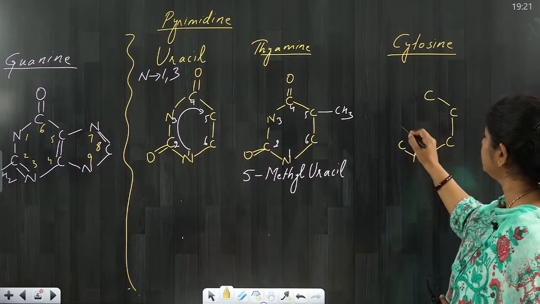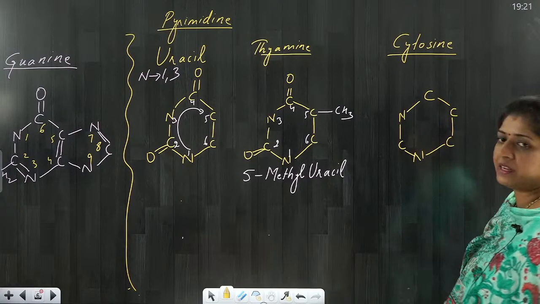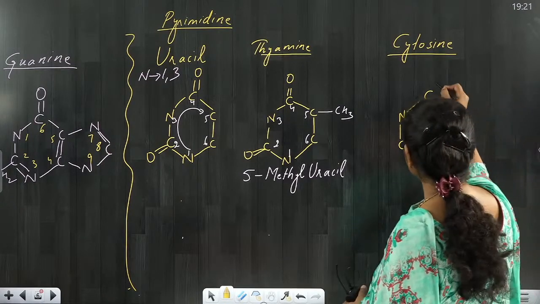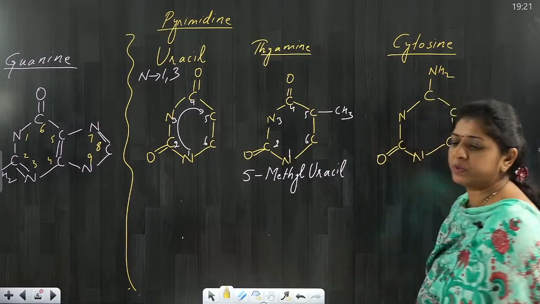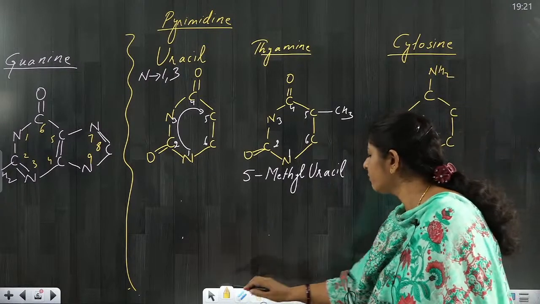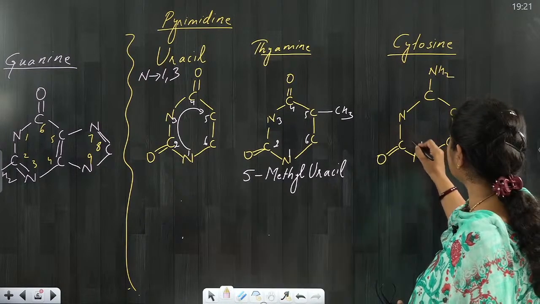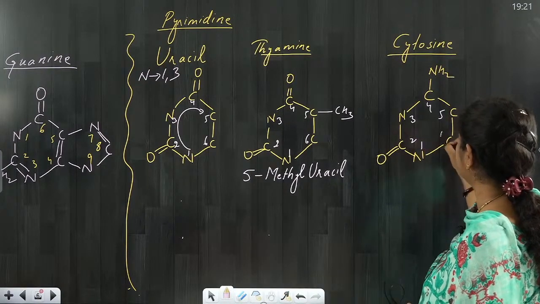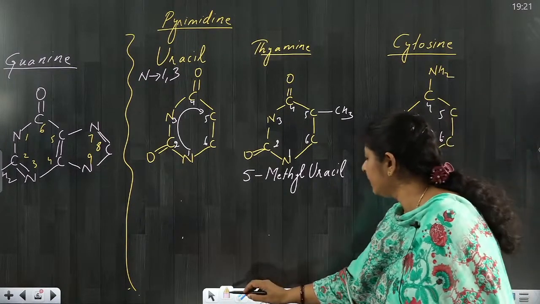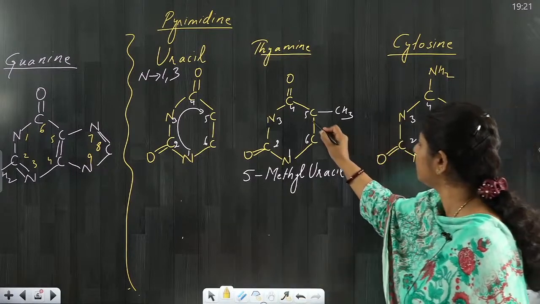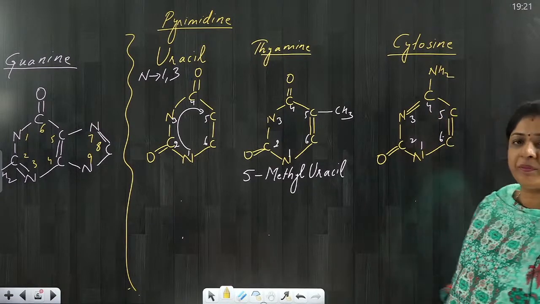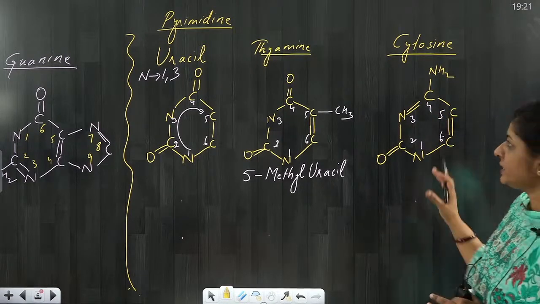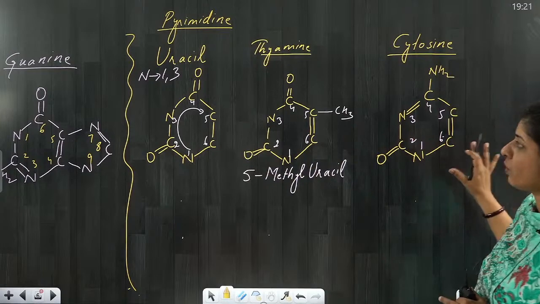It will go like this, monocyclic. Now what is it having? An amino group here, but here will be the oxy group. Now how is the numbering? The same: 1, 2, 3, 4, 5 and 6. And there is a double bond here, and a double bond here as well as here. So keep in your mind, these three structures are for what?